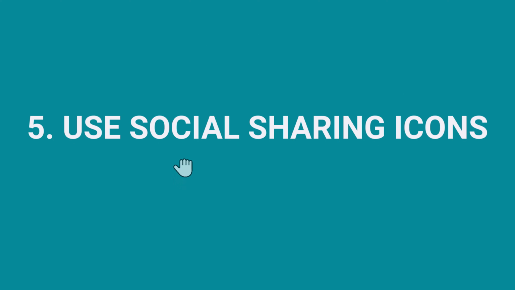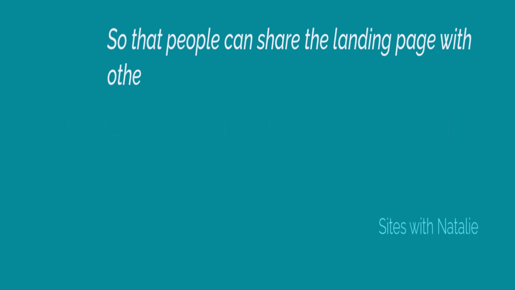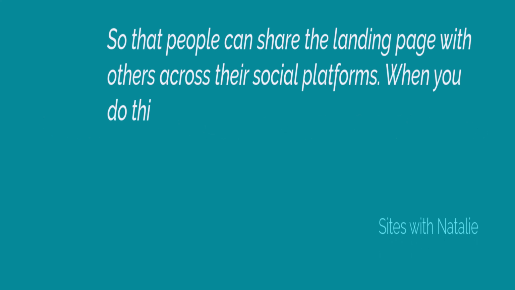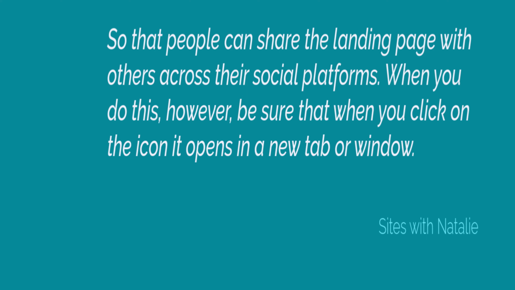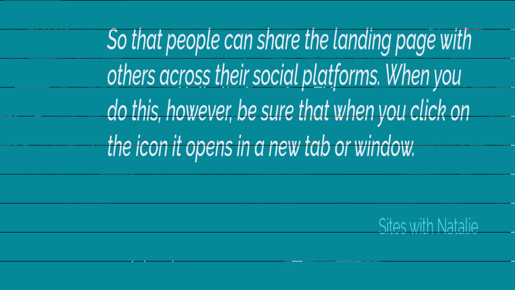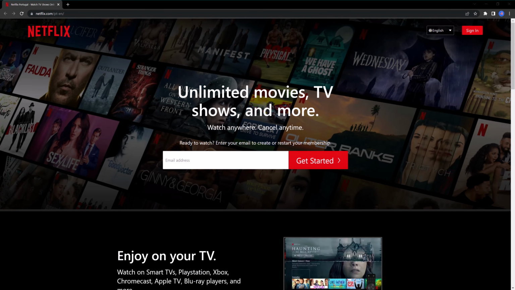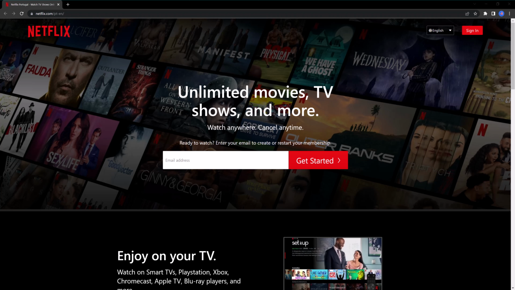The 5th element you want to add is to include social sharing icons so that people can share the landing page with others across their social platforms. When you do this, however, be sure that when you click on the icon, it opens up in a new tab or window. The Netflix landing page is a good example of a high converting landing page.